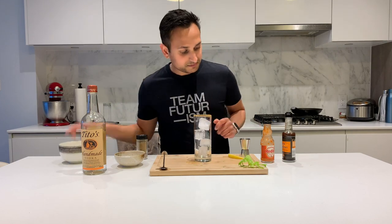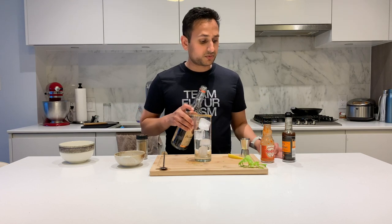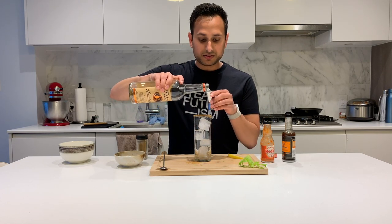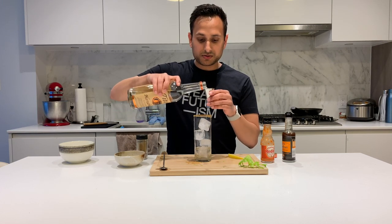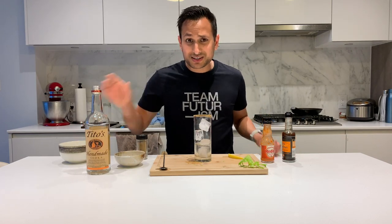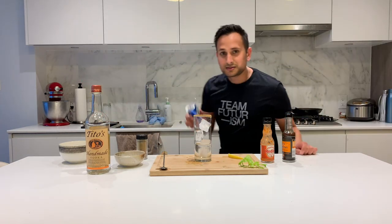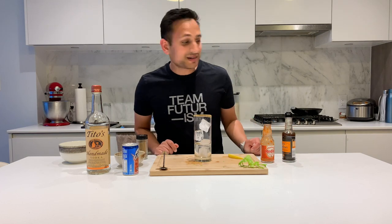There you go. And then into that, we're gonna put our 2 ounces of vodka. We're using Tito's vodka today. There's one. And there's two. And I just realized that I forgot to mention one of the most important ingredients, Clamato juice, which I don't actually have with me right here, so let me go get it. This is literally the main ingredient, I somehow forgot it. Anywho, let's get back to this.